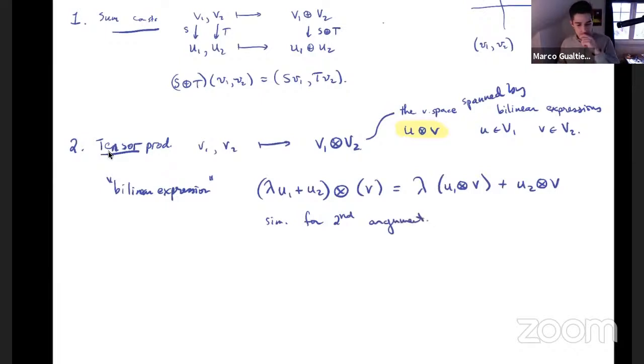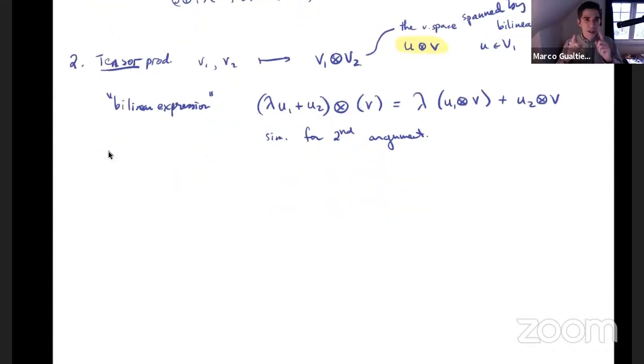Okay, so what does this mean? It's often said that when you tensor two vectors together, V1 and V2, or U and V, to produce U tensor V, that is not an operation at all. There's no computation involved. It's just putting U and V together on the page. But the important thing to know is that that operation is assumed to be linear in each argument.